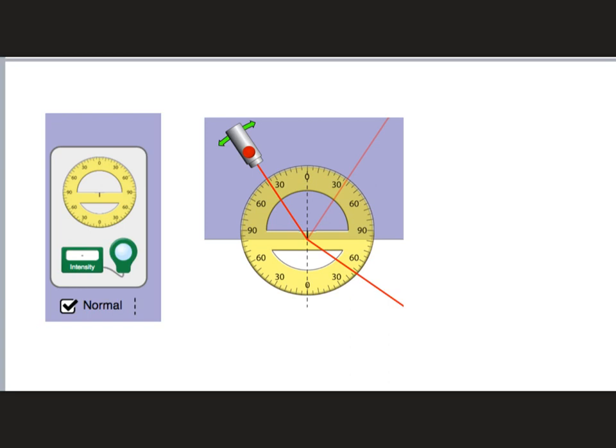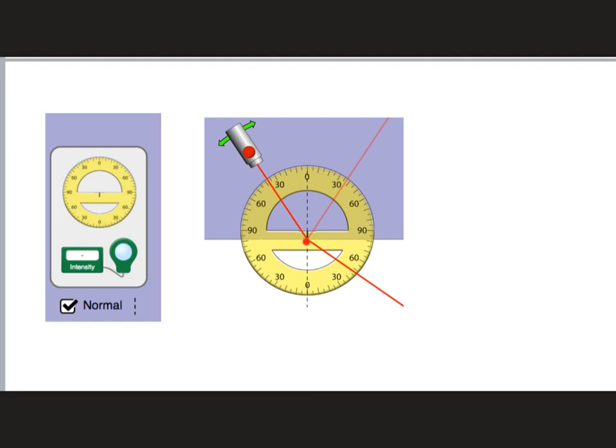So now, once you do that, you can drag the laser so that it's at some angle, which you can easily measure. So if I look at this, this would be 30, that would be 40, 50, 60. So it's between 30 and 40. It's not quite 40. I would say that's 35, 36, maybe 37, maybe 38. But looking at that, I would say that that's probably an incident angle of 38 degrees. And when I come out, I see the incident angle is the same, which is what I would expect.